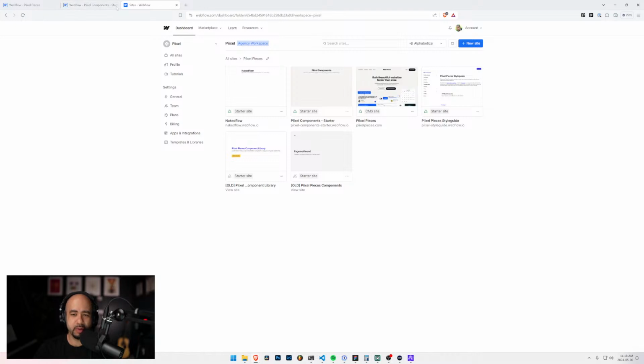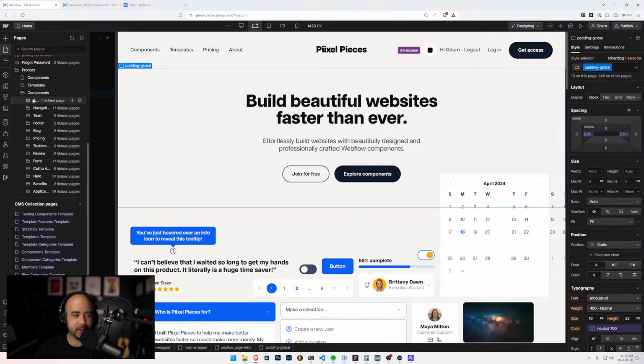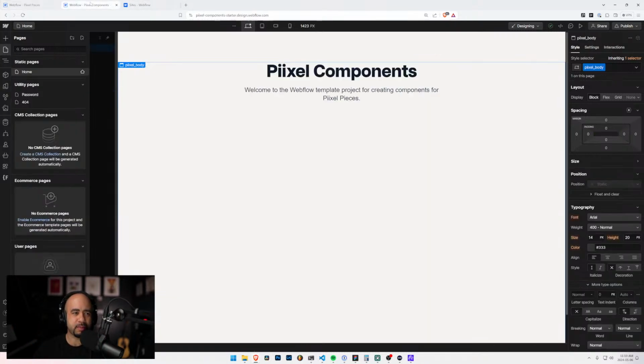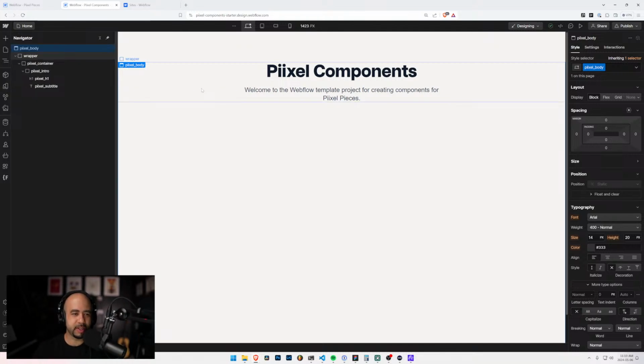What I'm thinking of doing is creating new projects that mirror the types of components that we have here, like accordion, navigation, team, footer. I'm going to make one project just for all the navigation elements. They're all going to go into that one Webflow project. That might make me have too many projects. We'll see how it fits, but that's kind of what I'm thinking.